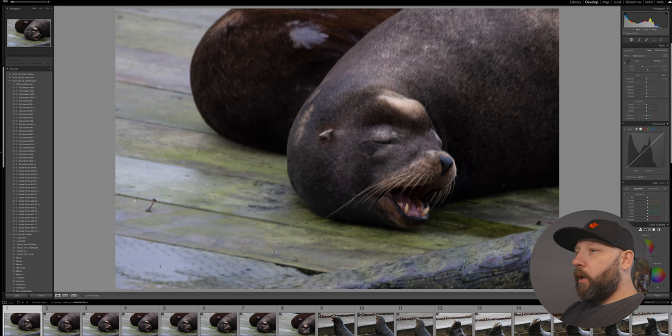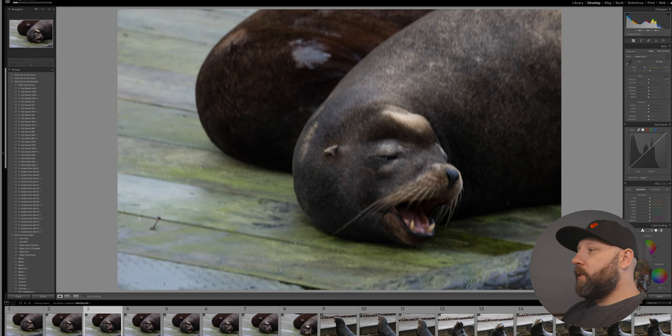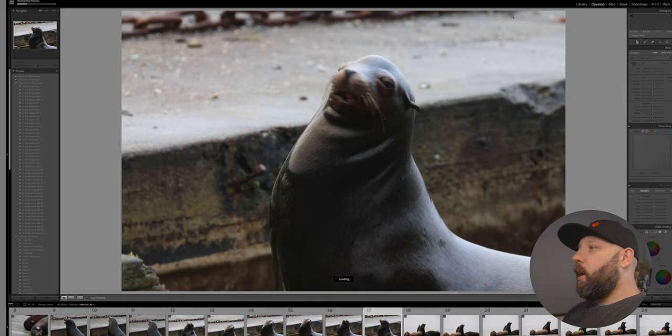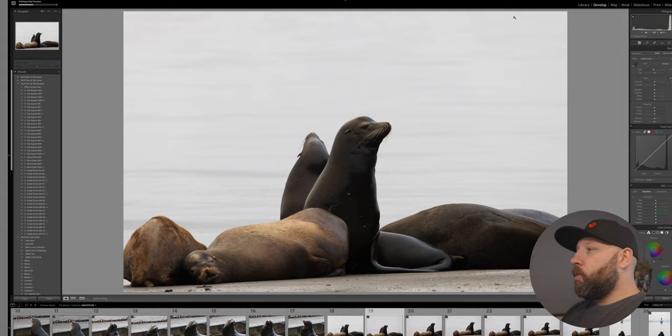I was shooting with a long lens, it was dark, and I didn't want to crank my ISO. So some of these photos are going to be blurry, some of them are going to be fine. So essentially I'm going through all of these and finding photos that I like. I'm just quickly scanning through them, and my whole thing is, do I immediately like it or not? If I do like it, like that one right there, I will 5-star it. Just giving it a rating.